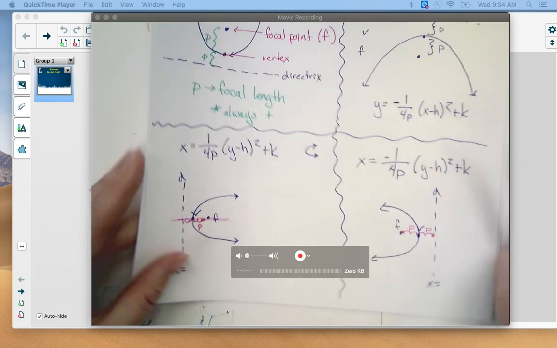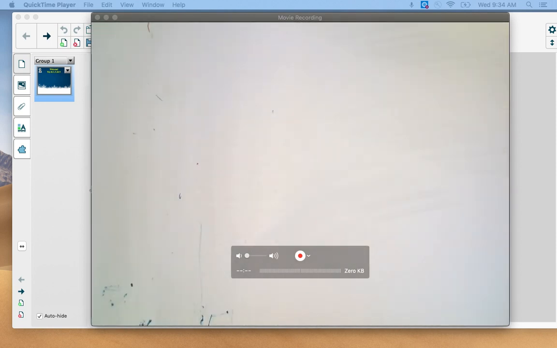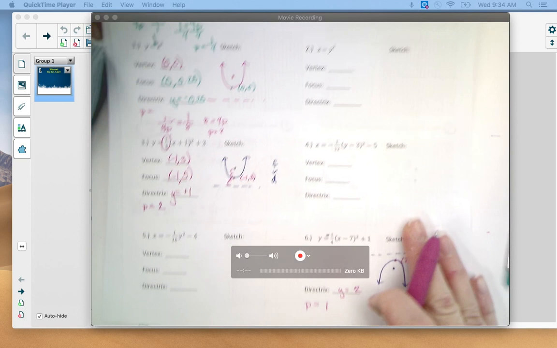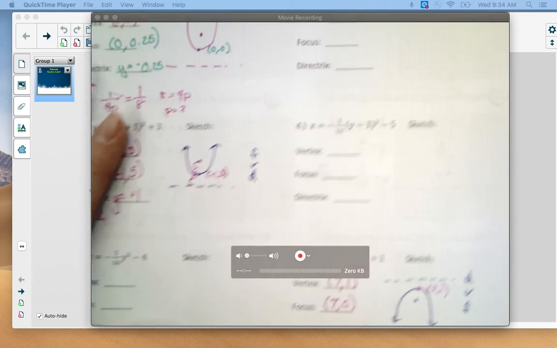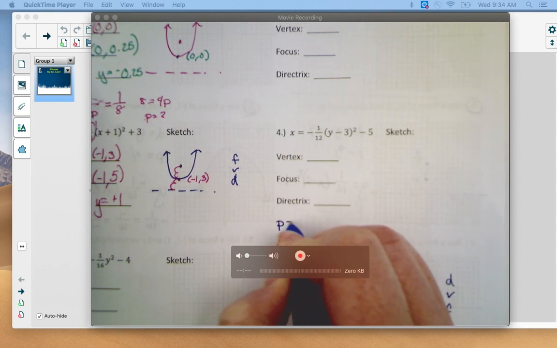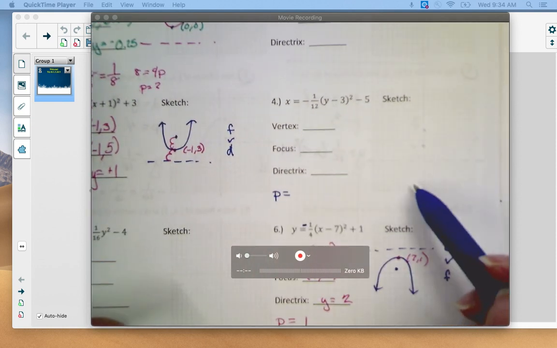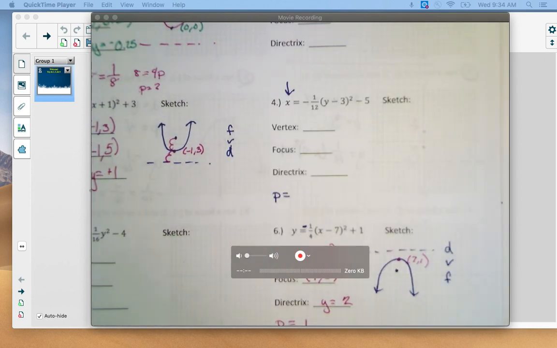All right, so let's go back to the front page of the packet that you got today. We're going to, again, skip number 2. We're going to come down and look at number 4. So we're going to fill in what we know, and I'm going to add p is equal to. Before we do anything, I recommend that you start with a sketch. As soon as you see x is equal to, draw an arrow to that so it stands out. It's x is equal to.